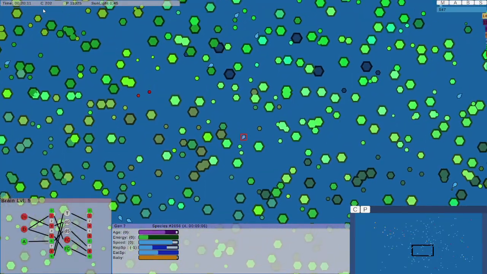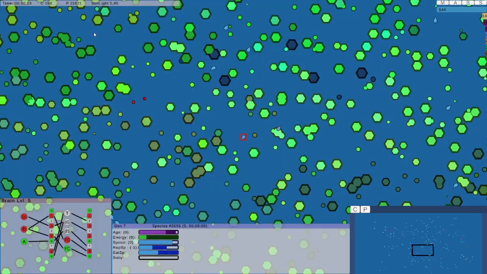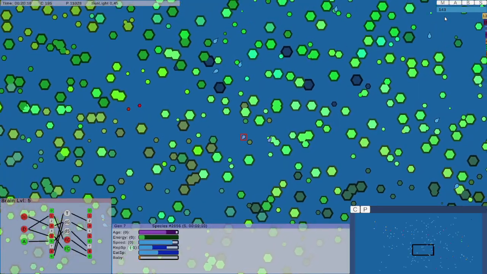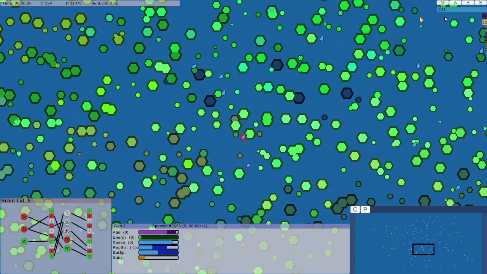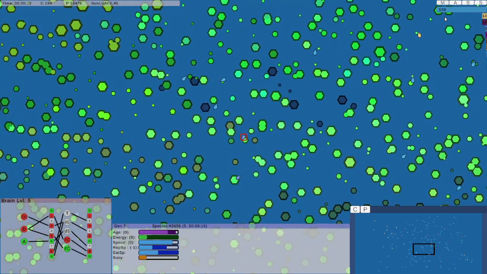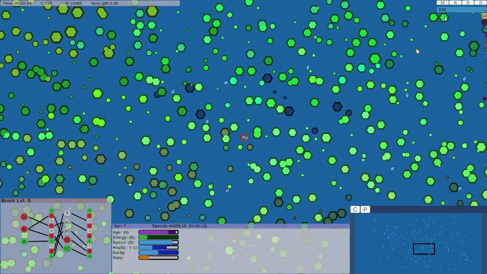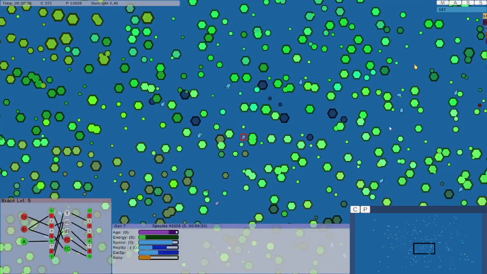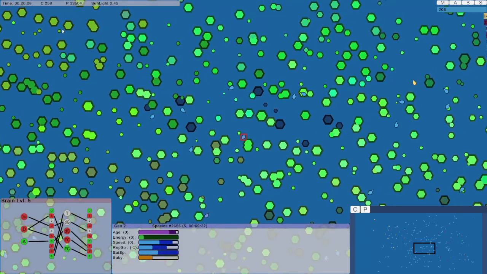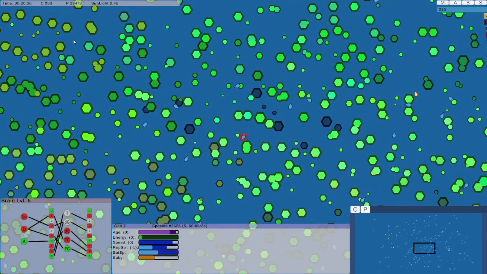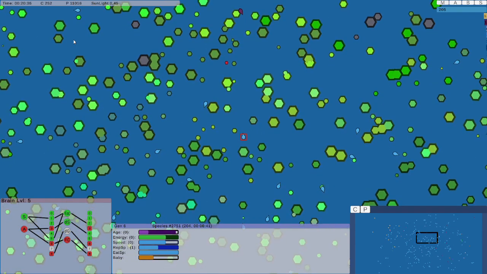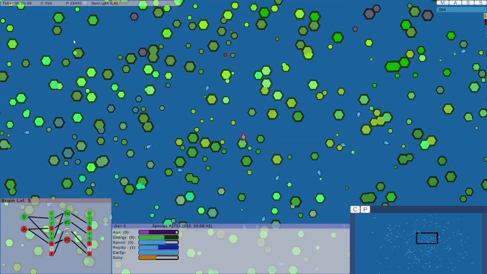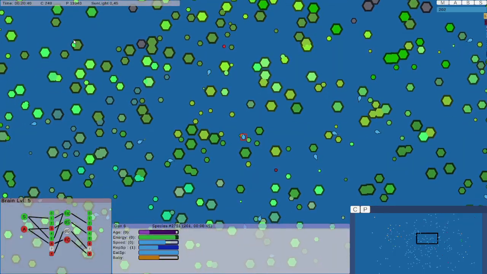We are currently at the 20-minute mark and we have about 200 crits in our world. That means we are not creating any new random species, but are just letting the current ones develop. The species we were looking at is now way ahead of the other ones. It has about 10 times as many individuals as the second most numerous species. Since they are all competing for the same resource, it is likely that it will drive all other species to extinction.